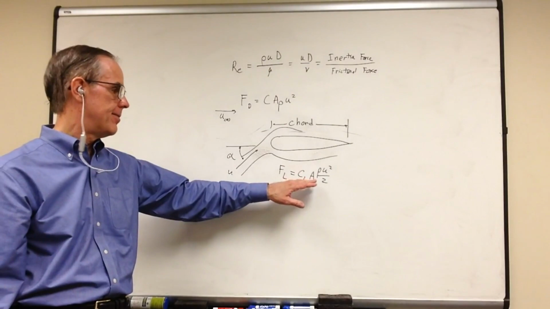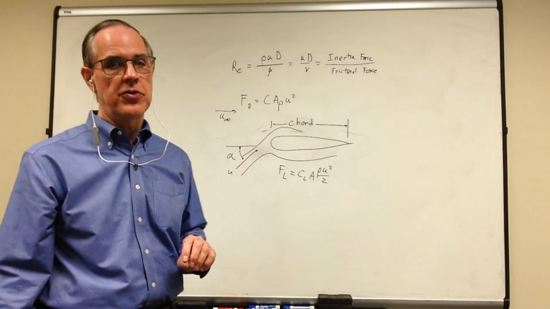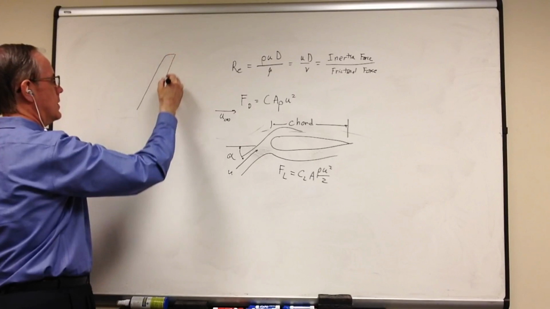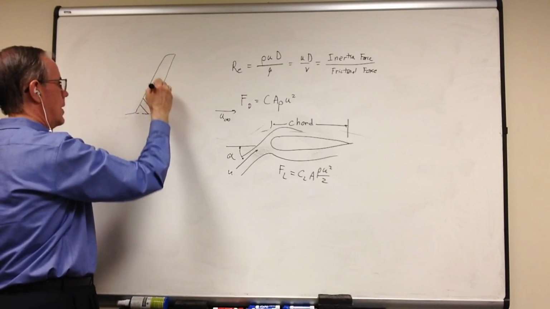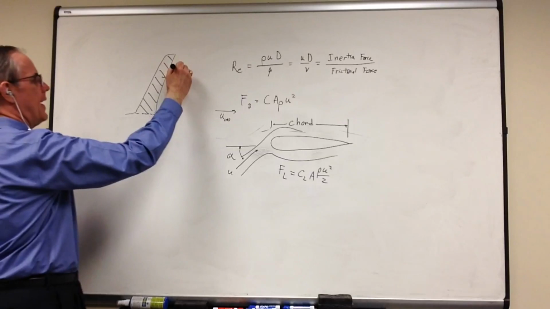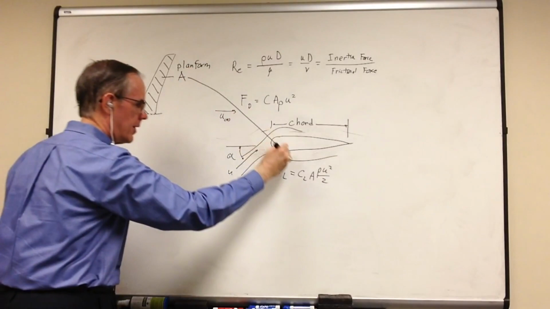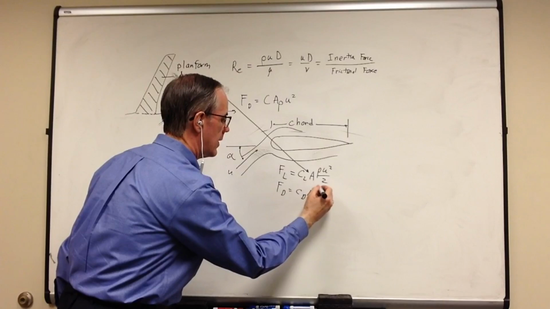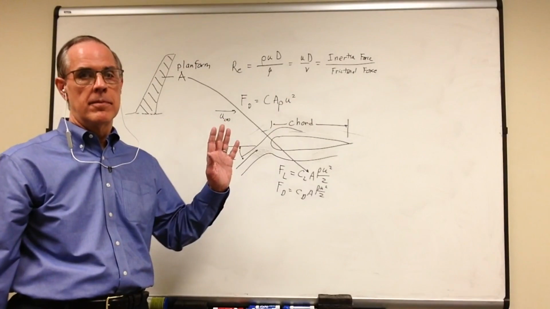By the way, and I know this is a source of confusion for some, let's suppose I have an airfoil that looks like this. That's called the planform area. That's the area you put into the lift coefficient. In fact, you put it into both. You use it for both, for airfoils. This is what I mean by convention. You use the same area for both of them. Okay, that's the planform area.